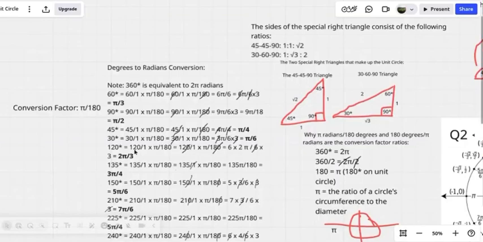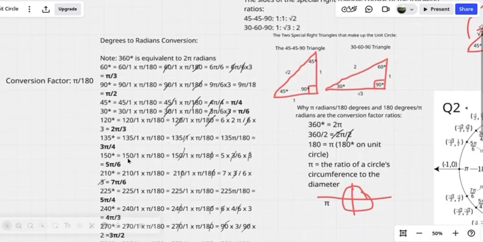Now 120 degrees, same process. Cross out the zeros, all cross cancels. And then 12, in this case, since we have 12 left here, 6 times 2 is 12. So we'd be left with 6 times 2 pi over 6 times 3, since 18 here. And then the 6's would just cross cancel, and we'd be left with the 3. And then it'd be 2 pi over 3 radians for 120 degrees. So 120 degrees is equivalent to 2 pi over 3 radians.